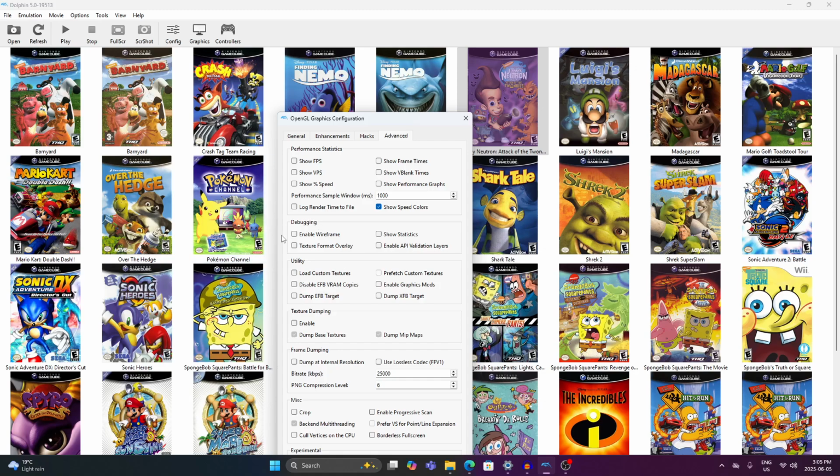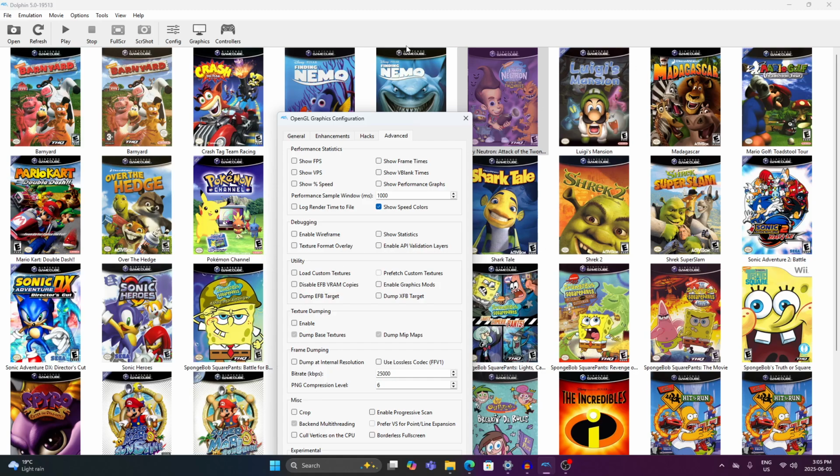You have to look for dump textures. This is grayed out because I have it turned off, so you would turn this on.